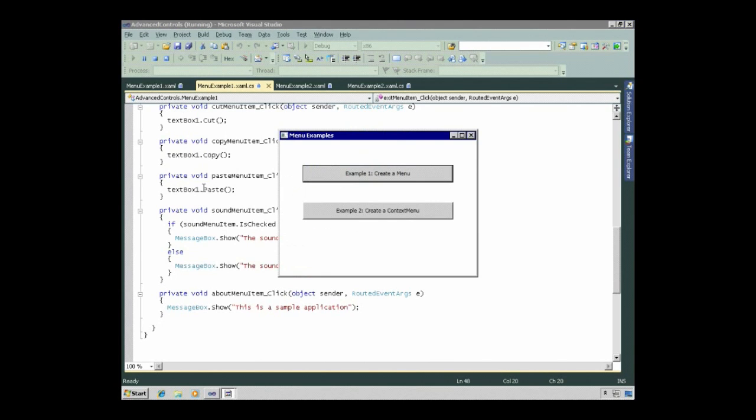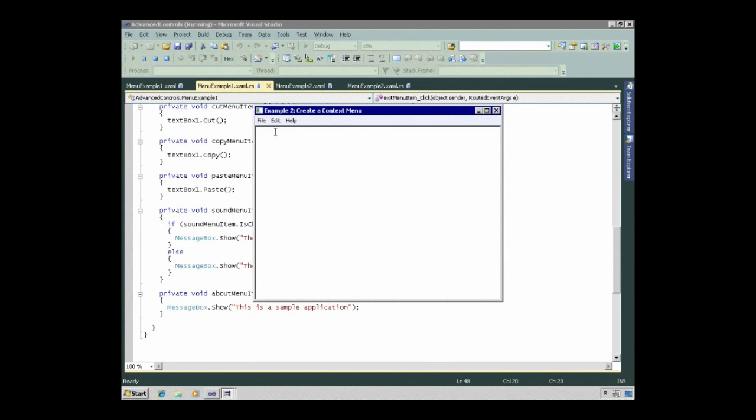Let's look at the second example, where we have a context menu. I have the same main menu, but then inside the text box, I have a context menu. So I can type "app dev experts are truly expert." Select that, and then when I right-click, I have choices for cut, copy, paste, undo, redo. In this context menu that belongs to the text box. So if I right-click anywhere else, that menu doesn't show up. When I right-click on the text box, it appears.